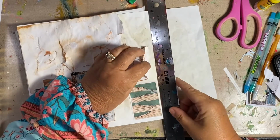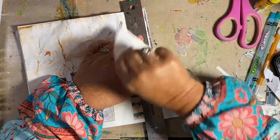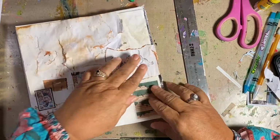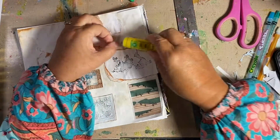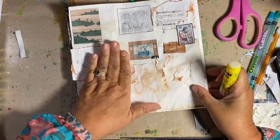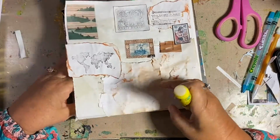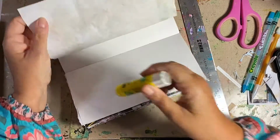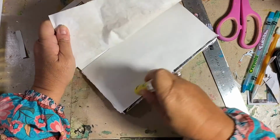Don't want to rip that off. I think I'm going to pull that. Tomoe River paper is one of my favorites for sure. Especially once it gets wet and rippled. Okay. Now. I'm not using tape here. I'm just using lots of glue, which I may regret.